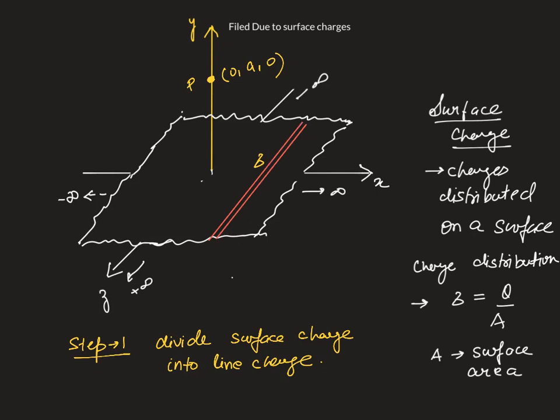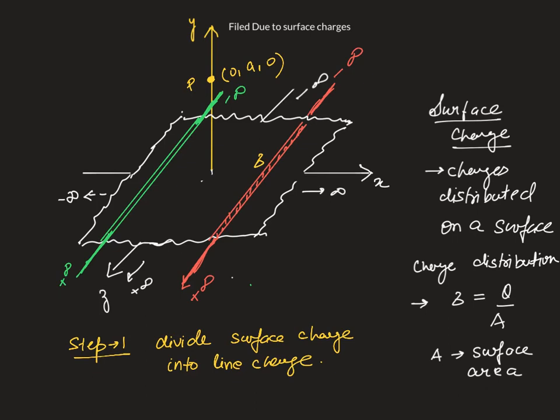And here also. So we have two line charges basically. This is a line charge, and just like the surface charge, this line charge moves from plus infinity to minus infinity, or minus infinity to plus infinity, as we would like to call it. Likewise, we have another line charge, same magnitude, and it is also from plus infinity to minus infinity.